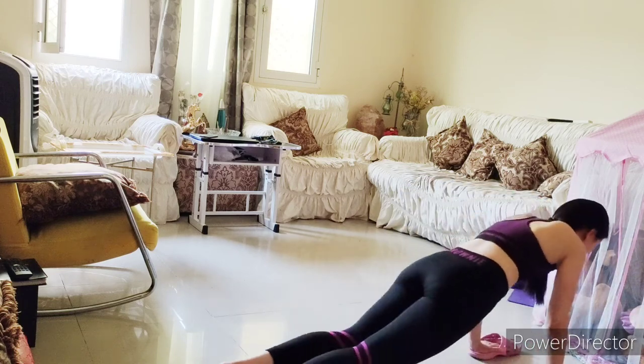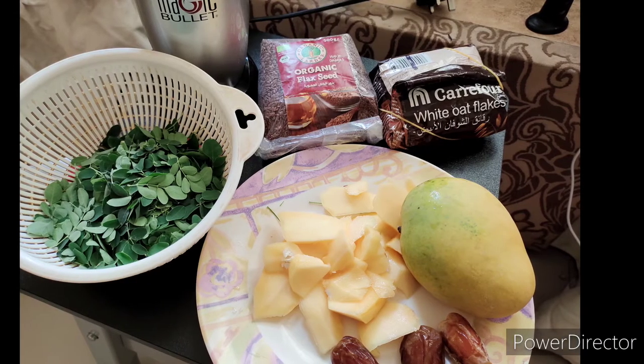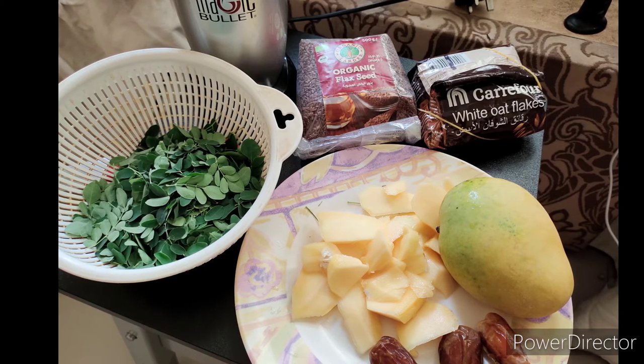By the way, I sipped a smoothie before making this workout. It was made of moringa, mango, oats, dates, and flax seeds. In making my smoothie, guys, I need to have at least 5 kinds. One for green leafy vegetable, second at least a flax seed, third oats, fourth dates for taste, and the fifth one any fruit. So these are the basic ingredients I use for a smoothie.